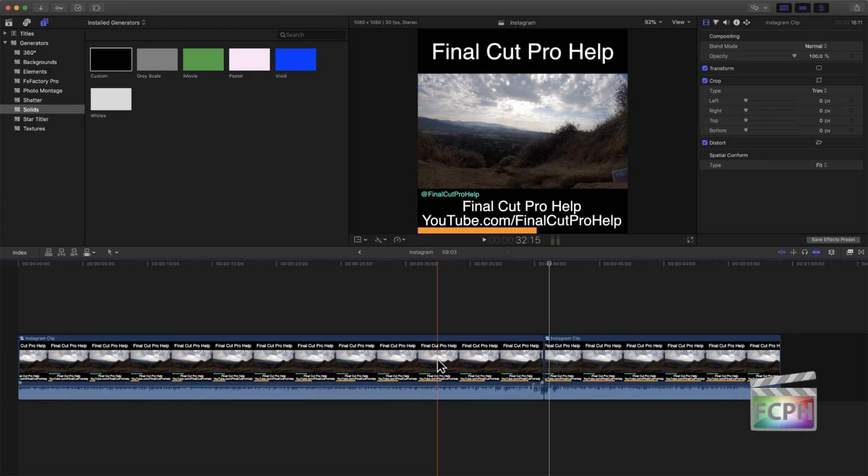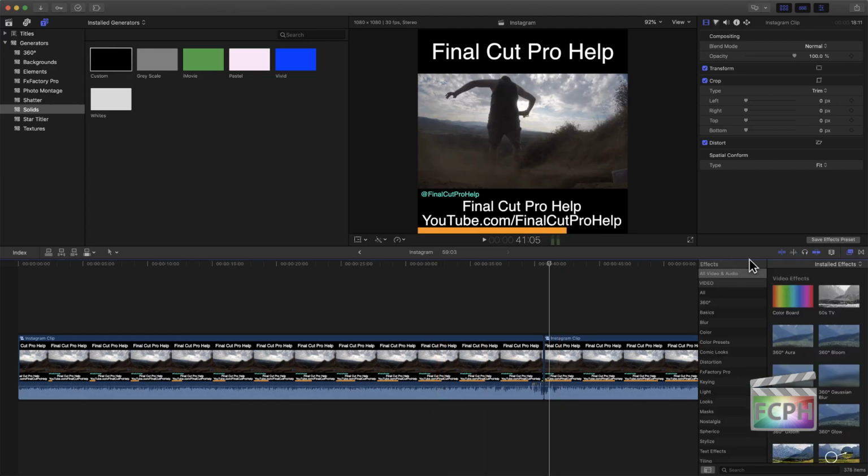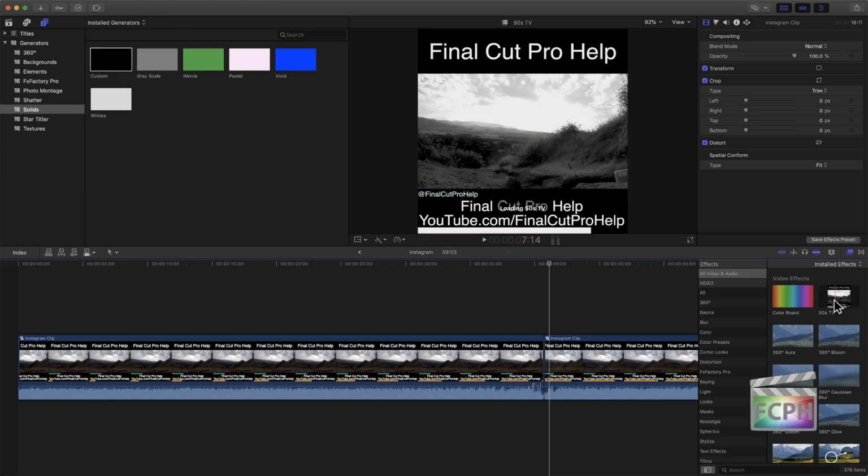If you have a post that you do and it works great, remember the steps that you did. Remember what filters you put on, even effects that you've added here in Final Cut. Something as simple as adding a black and white or like the 50s TV look to a clip can really make a difference in how it shows up and performs on Instagram. So don't just expect the steps that I've showed you here to all of a sudden make your videos magically look better. You're going to want to test these.